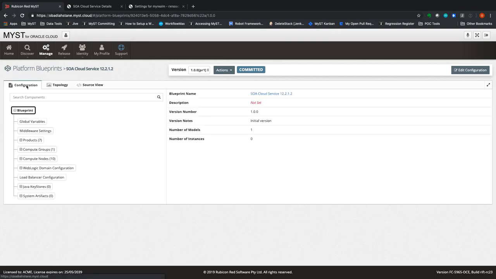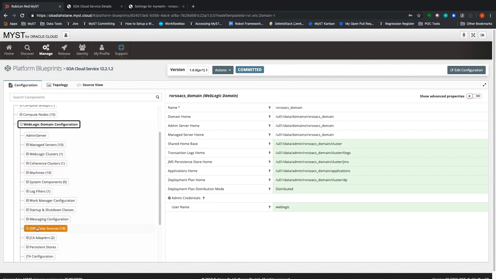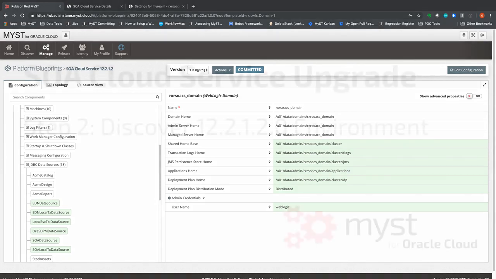But if we pop down to WebLogic domain configuration, then drill into JDBC data sources, we can see our custom JDBC data sources. An extremely cautious individual could go through that domain configuration and review every expected piece of configuration. But we've done this an awful lot over here, so we're going to regard MyST's introspection as tried and battle-tested.